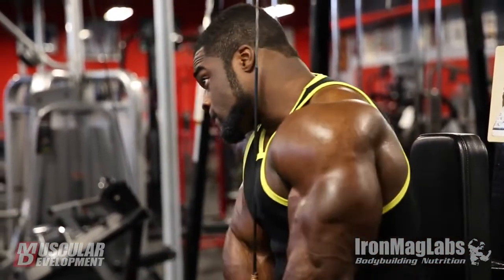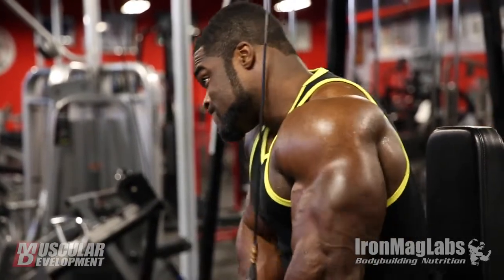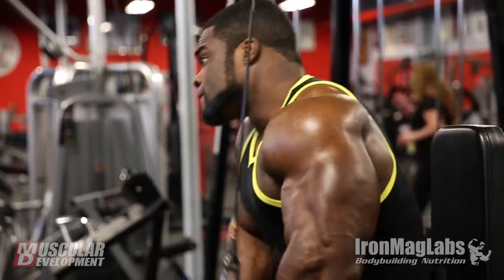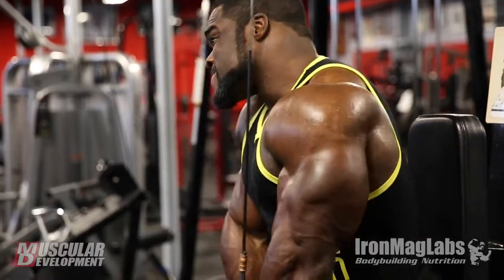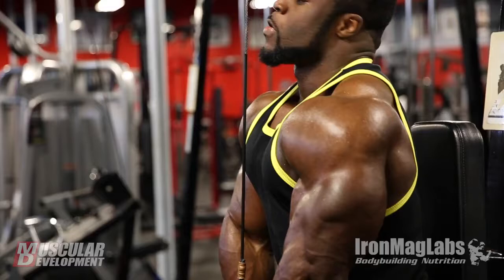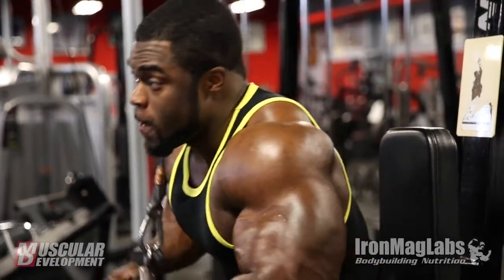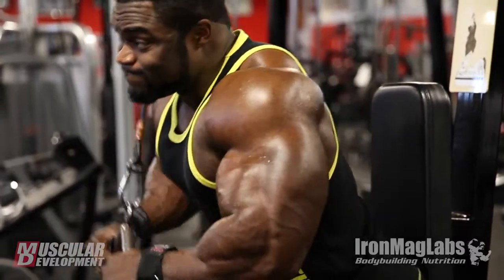Triceps, I started out with a standard V-bar cable push down, basically really pushing it down, getting my head to one side of the cable and using the pushing motion straight down. I found that keeping the elbows out, bulldog fashion, really gets a good pump, full pump in the tricep. It's not as hard on the elbow extenders as when you're pushing straight down in that position.